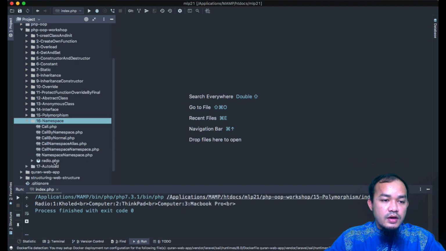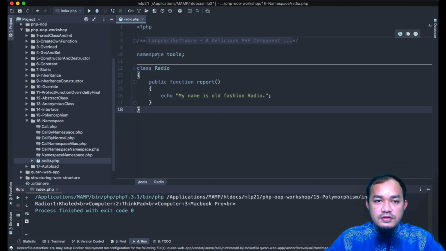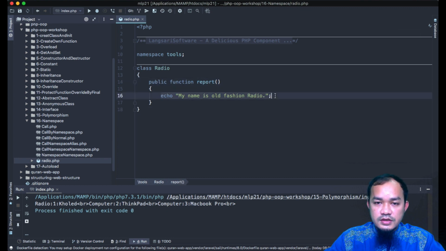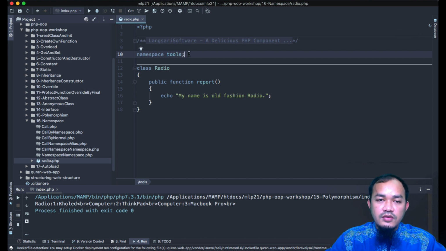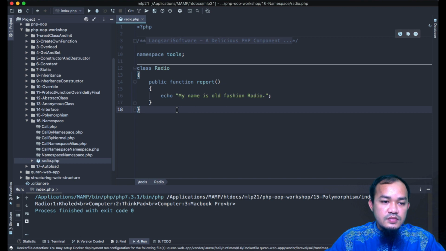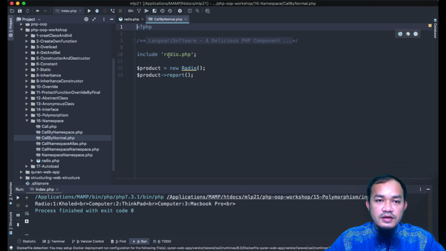Namespace, we have namespace. For example, here the namespace we have radio. Class radio, we have class radio.php. See this one. In class radio, we have one function that we call report. It will display this thing. But the main point here is namespace followed by the name, whatever name you want to give to this file. Normally we call it by this. You want to use the radio, include radio, and then initiate any object. Any class will be an object radio. And then report. If you run this one, you will get an error.